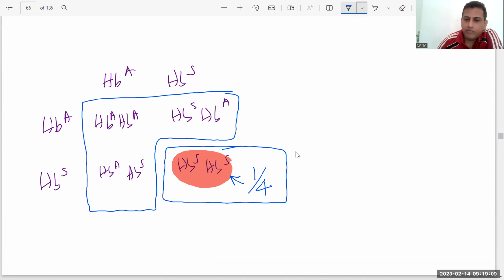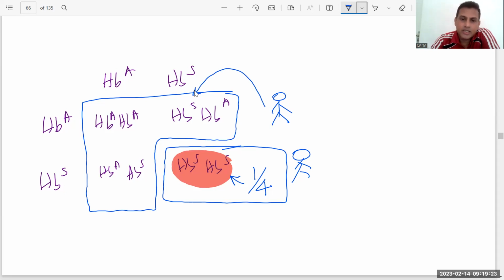Then the next member in the family has no sickle cell disease, but then it should come under this box. So the chances of being a carrier, the probability is this, because 2 out of 3 have a sickle cell trait. I mean, this should be A and S. Okay, A and S, A and S. So these two, this one and this one, there is a chance of 2 out of 3.